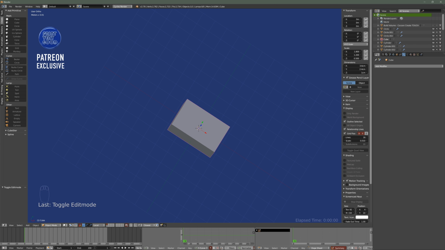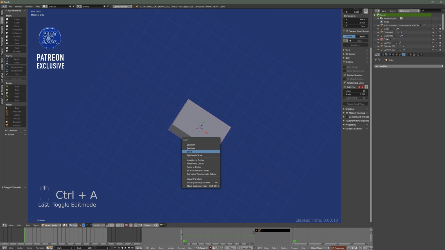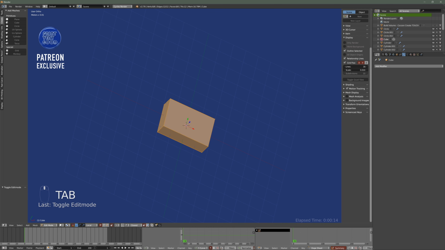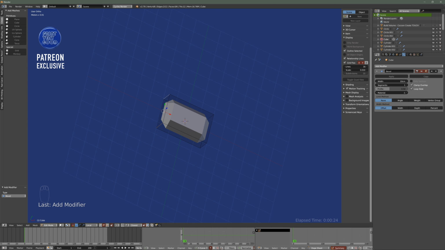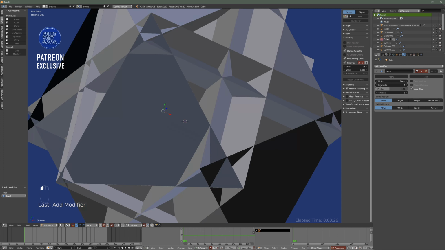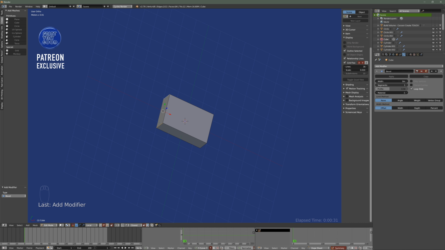Actually, let me just turn on my screencast key so you can see what I'm doing. So then I would apply my scale and switch to edit mode, select these two edges here and apply a bevel modifier, and I'm going to turn off clamp overlap and we'll just turn it down for now, and I'll set my segments to 8 to start with.